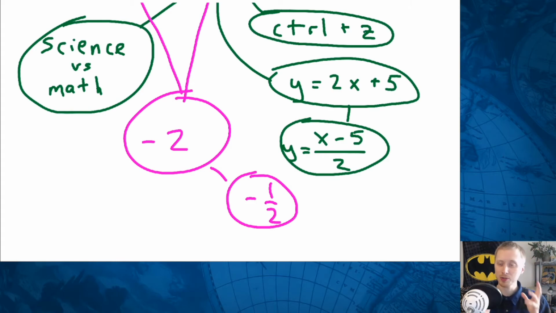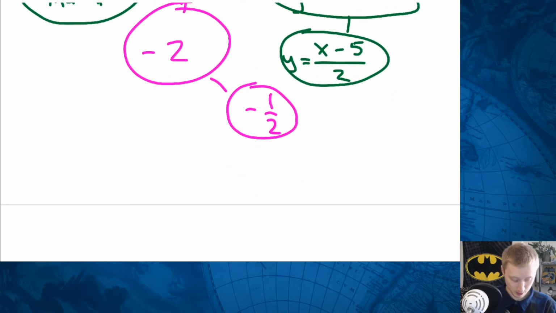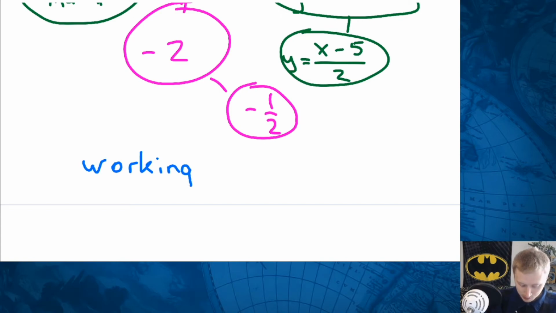But it's also a very powerful tool, as highlighted right here. This is a very basic Algebra 1 type example, but this is using the inverse process to a new end. It is solving for something else. It is working backwards, right? That's powerful enough. I'm going to write that down, okay? Working backwards.